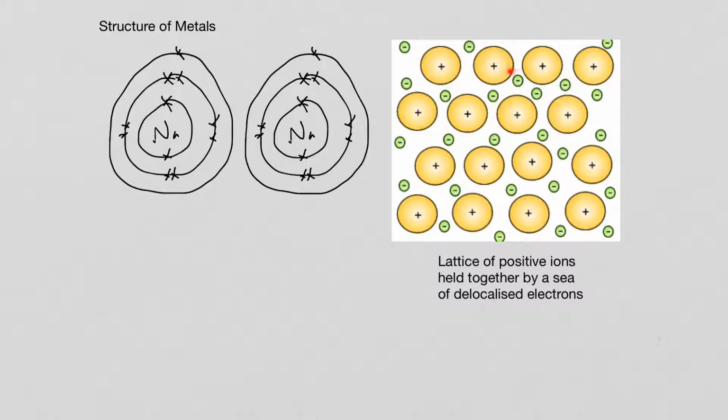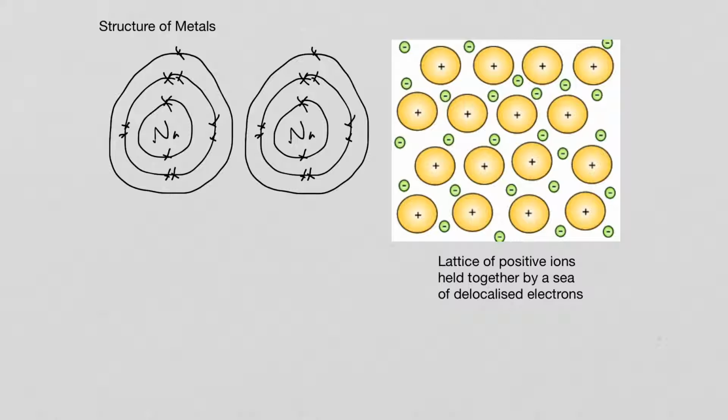So this ion here is not actually next to this ion here, but between it is an electron. So the ion is attracted to the electron that's here. This ion is also attracted to the electron which is here, and that's why it holds the whole arrangement of ions together very, very strongly. The best analogy that I can give you is the idea of these electrons being a mobile kind of glue sticking these positive ions together.